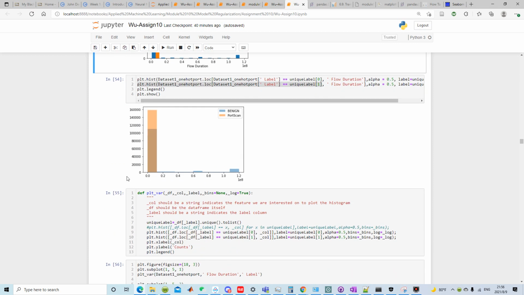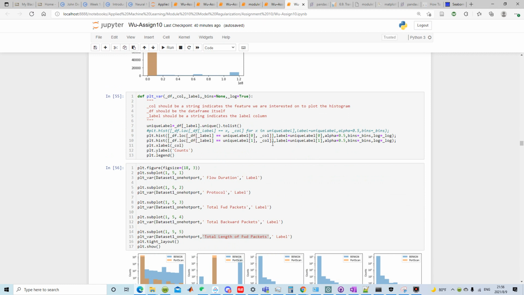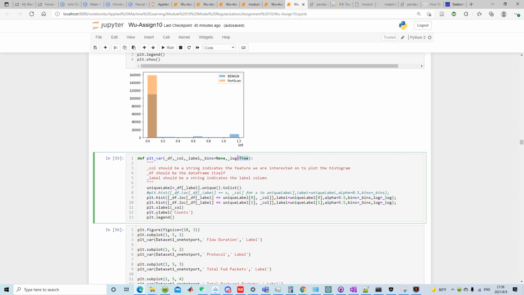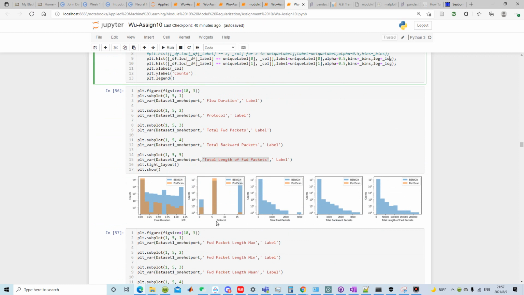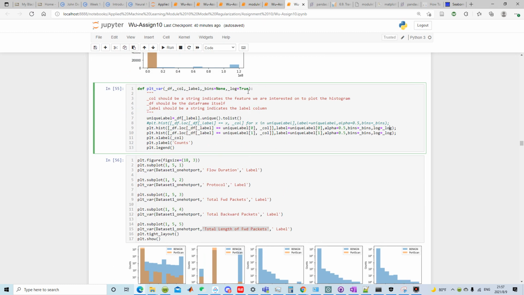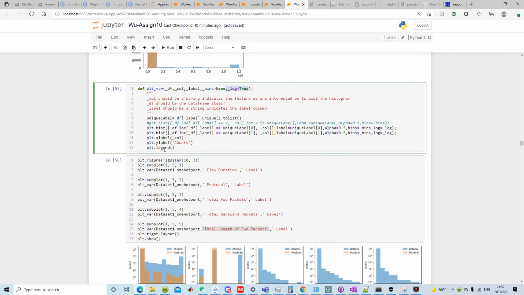So this is one of the findings I have, and then I packaged it into a function. Another thing I want to point out is that a lot of times we want to turn this log value on such that our y-axis will be in the logarithm scale, because if you don't turn that on, those tiny values, tiny counts might just be invisible on the plot. So that's another trick here. One thing is we need the overlaid plot, the other is this log.